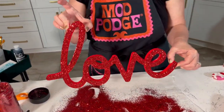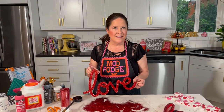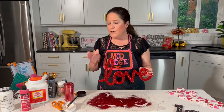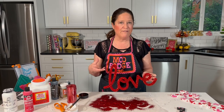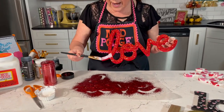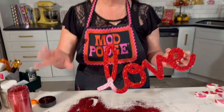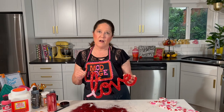Set this aside and let it dry. If you want to top coat with Gloss Mod Podge, you can — that will seal the glitter in. This is especially important if the piece will be on a dining table where you don't want glitter flaking into people's food. Just brush gloss Mod Podge right over the glitter and it dries perfectly clear. I don't recommend using matte or satin for sealing glitter because it dulls the sparkle — stick with gloss or super gloss.